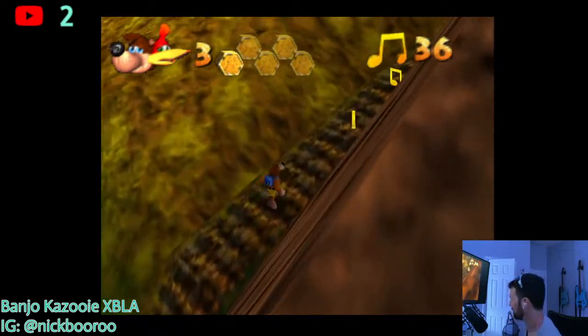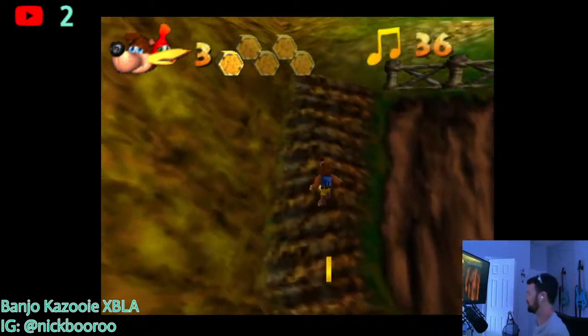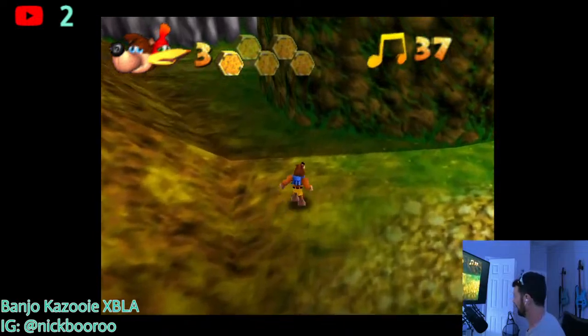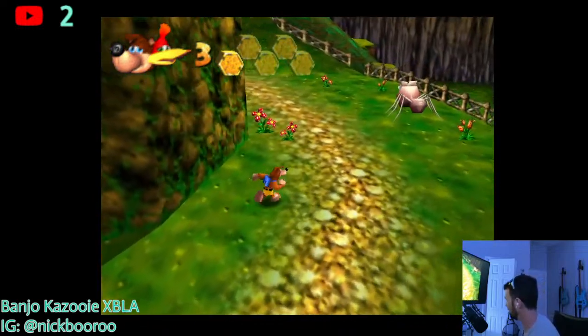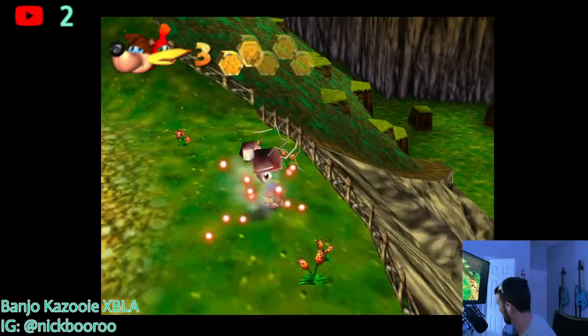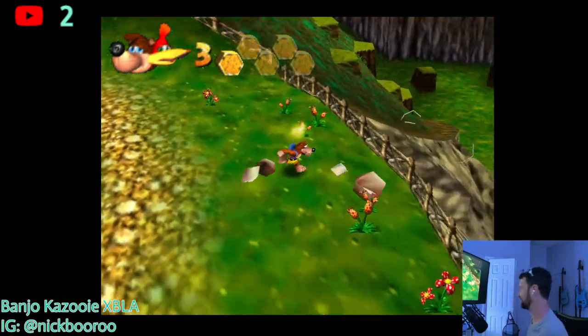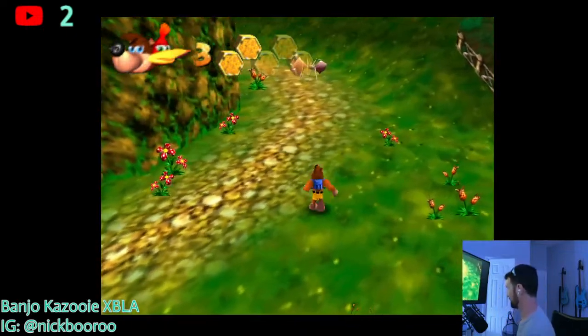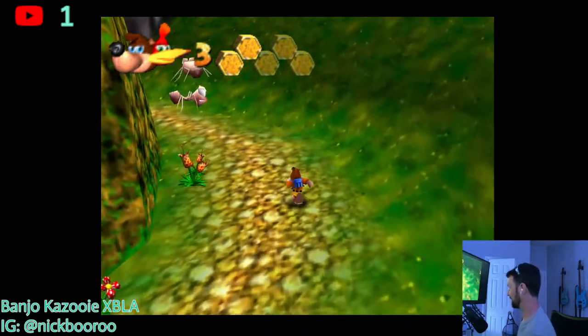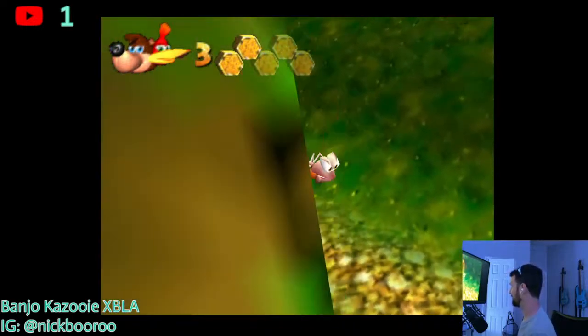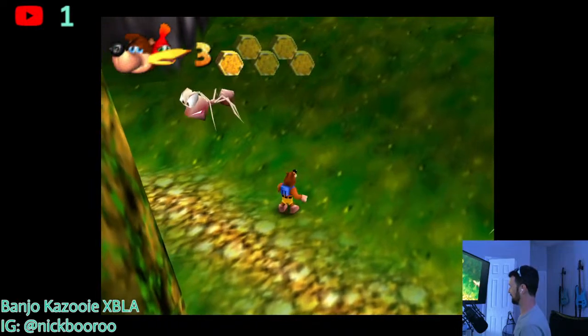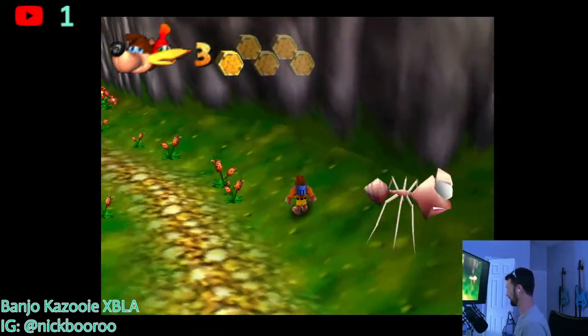The N64 version runs really identically. I thought the Xbox version might look a little sharper or something, but it really doesn't. It's more or less the exact same game, with just upgraded or slightly enhanced assets.